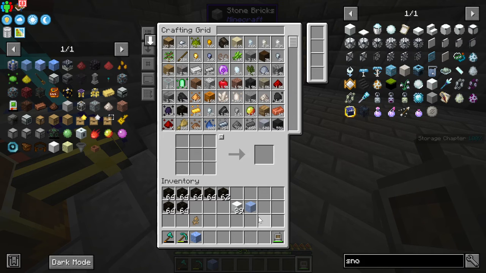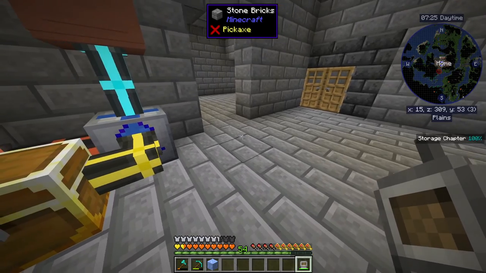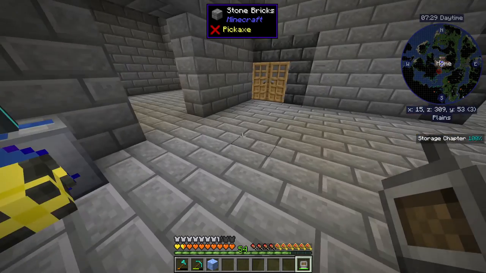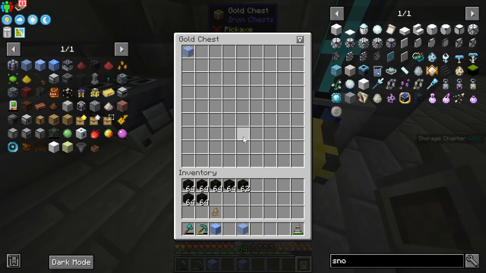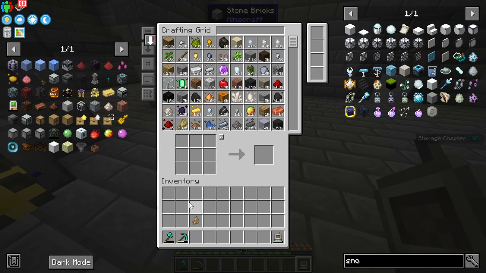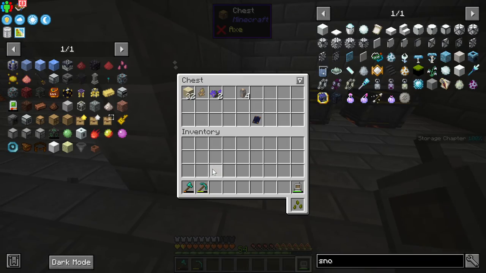Packed ice. Oh, God. And it needs 9 of those, so we're going to need a lot more snow. So, let's take a look at the map. Might as well put these in here. Bite the bullet. Let it do its thing. Yeah, it's going to do a lot. Let's put this away. The mandrake root we're going to put back in our little chest over here.